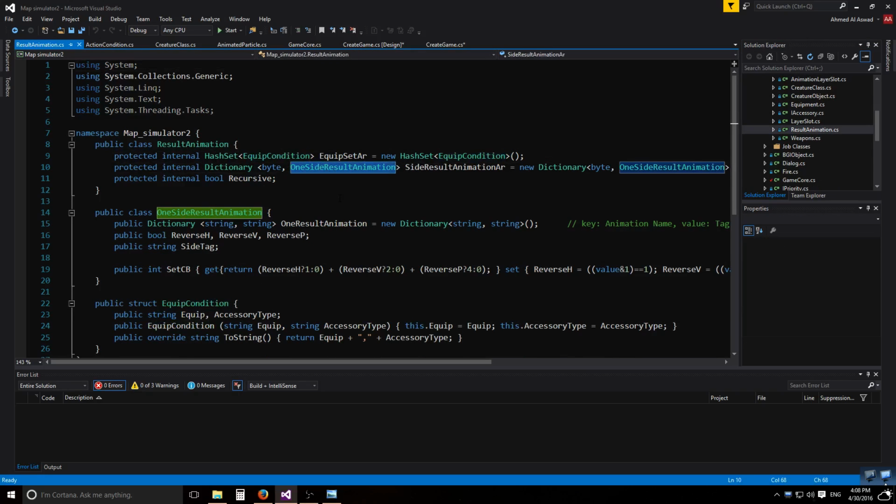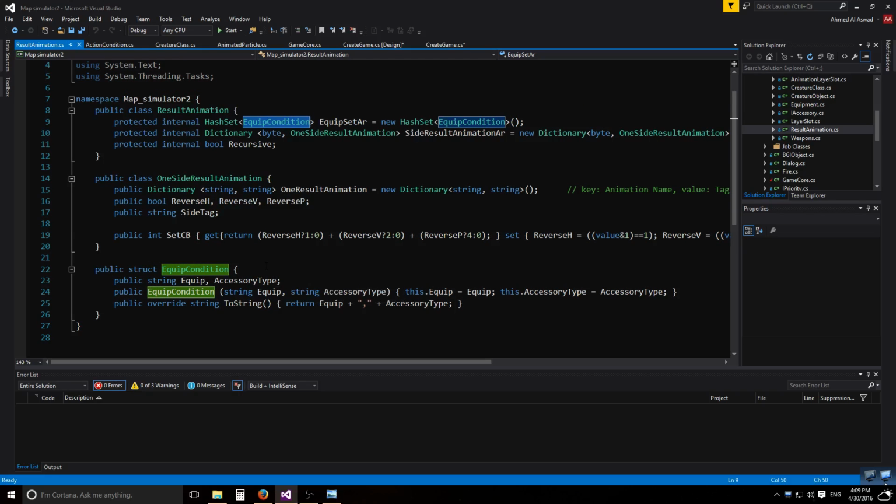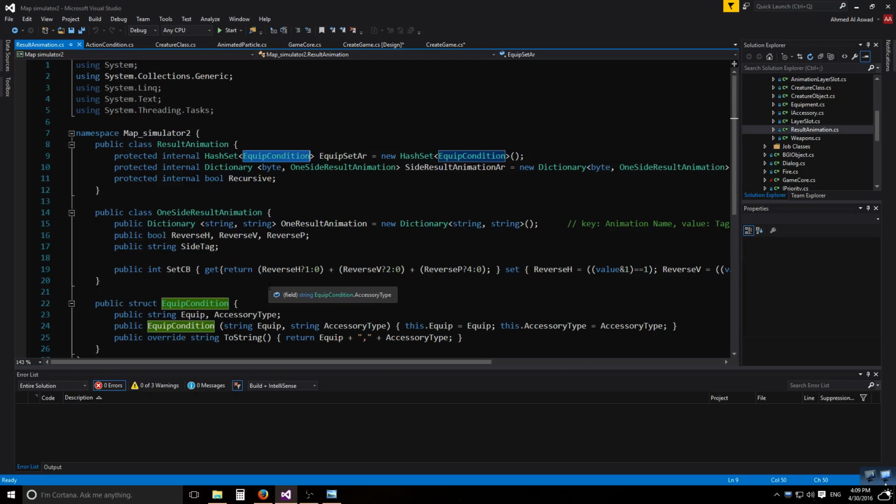It has this one and this one, and this one was a struct, but because structs are immutable, you cannot reference them and change them. You can make them reference, even though you can send a pointer as a reference, but I don't think that will work either. But when you use a dictionary, for each key you point to this object as a struct, it will screw up. It won't let you change it. And this one was a struct too, and I changed it.